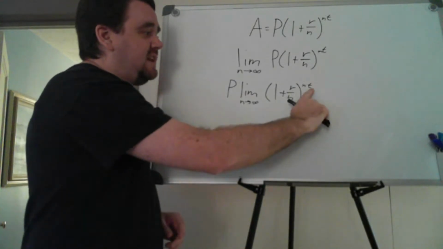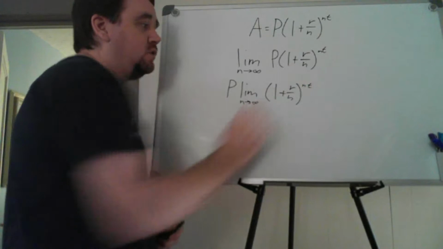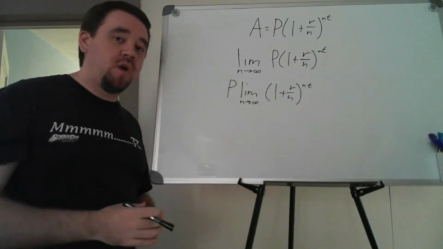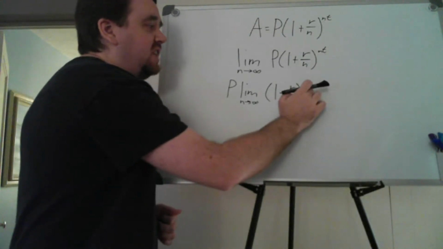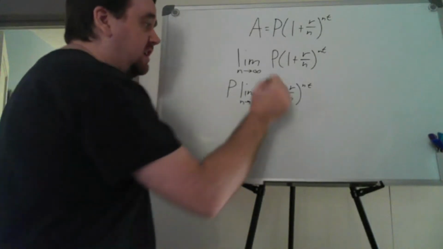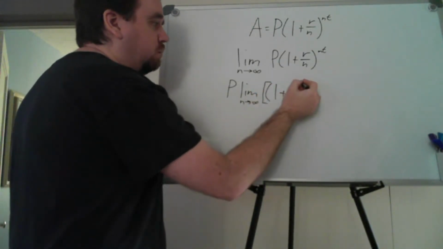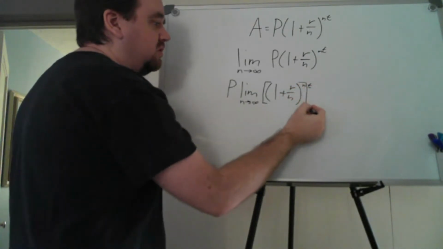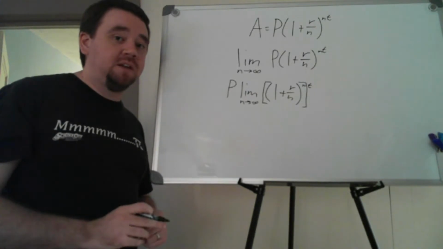Next, I see t is on the outside of my limit, and it's being multiplied by another value in that exponent. If we remember from our properties of exponents, I can really say this t is sitting outside a set of its own parentheses. So I could insert these grouping symbols here, and to make it more clear, we'll usually use brackets when we already have parentheses. And I say that's the exact same thing mathematically.